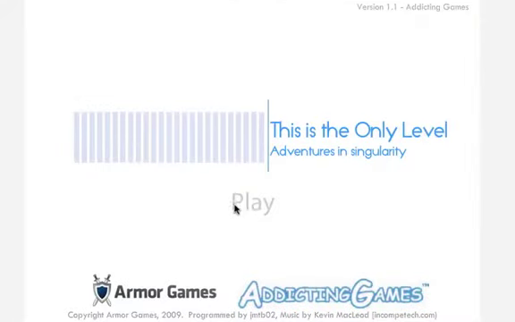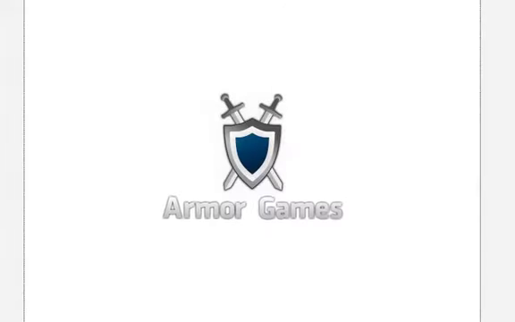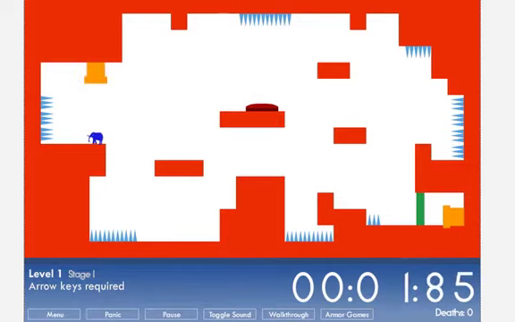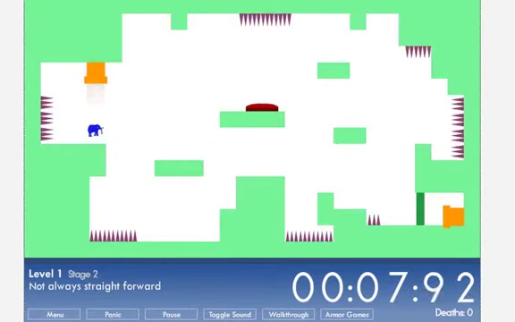All right, guys, so this is one of my favorite series of any Flash games, and I don't even really know what to call it. It's by Armor Games, and they all feature a blue elephant. And yeah, this is the only level. Basically, you're just doing this level, and there's going to be different elements to it, in a way.